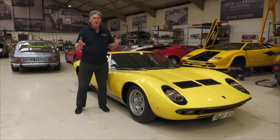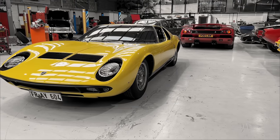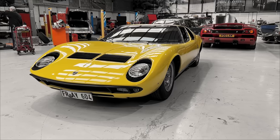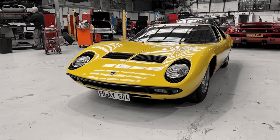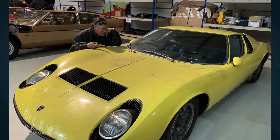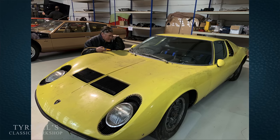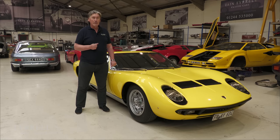Long story short, he consulted various Miura restoration companies around the world, and we were the only one prepared to go the extra mile and preserve the interior, which was a big deal. He didn't just want us ripping perfectly good original things apart and rebuilding them for the sake of it and the money. We got the job — it's been a laborious process, probably around 2,000 hours of work, maybe a bit more.